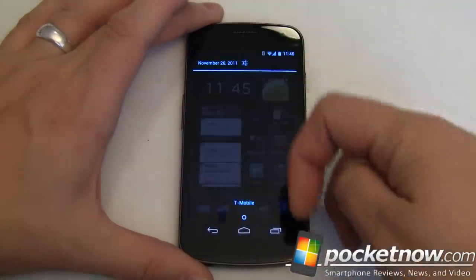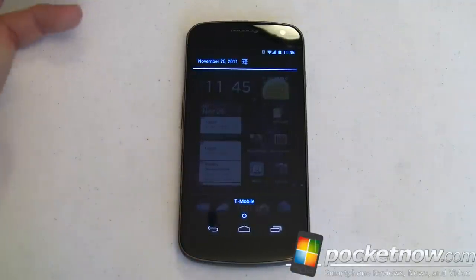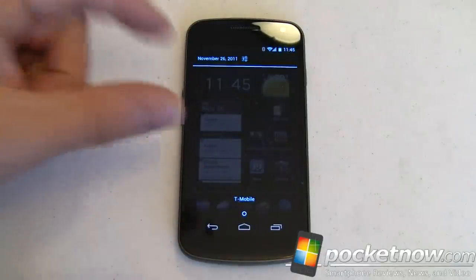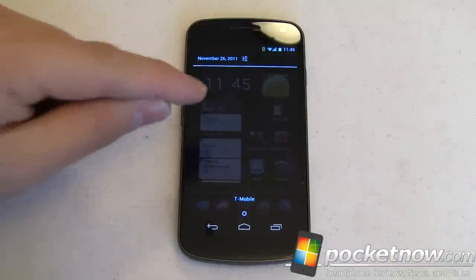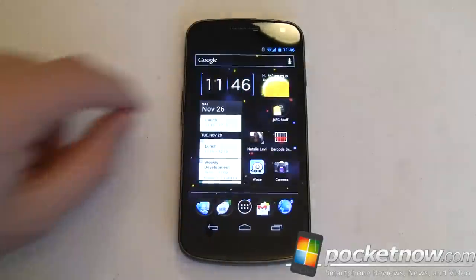Now, what you also saw in there was a little avatar. If I had my own picture set up, it would have showed my face right there, which is really kind of nice. If you've got 4 or 5 emails, it shows you who they are right there. If it's a Gmail like that one, it kind of consolidates all into one. If it's corporate email and whatnot, it'll stack them a little bit better. But really nice, really easy to just swipe to dismiss.